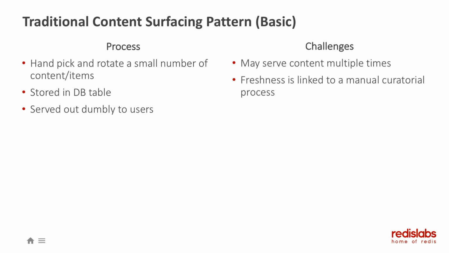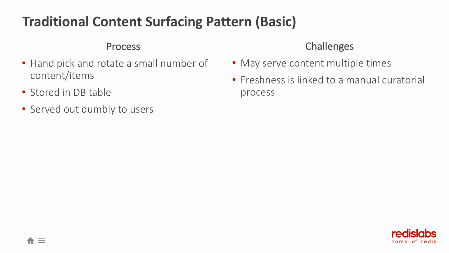So you're going to serve content multiple times because you're relying on a handpicked or rotated set of items. And the freshness is linked to this manual curatorial or some sort of time-based interval. So it's not really going to give you much customizability or real-time advantages. It's pretty basic. It'll work for some cases, but you're going to waste that featured area on things that many times people have already seen.